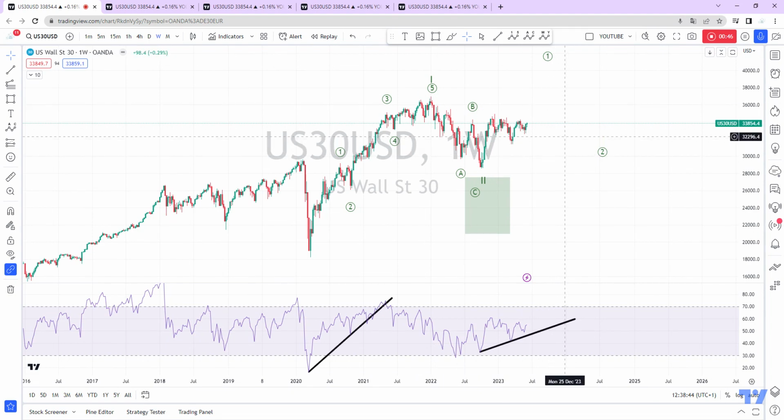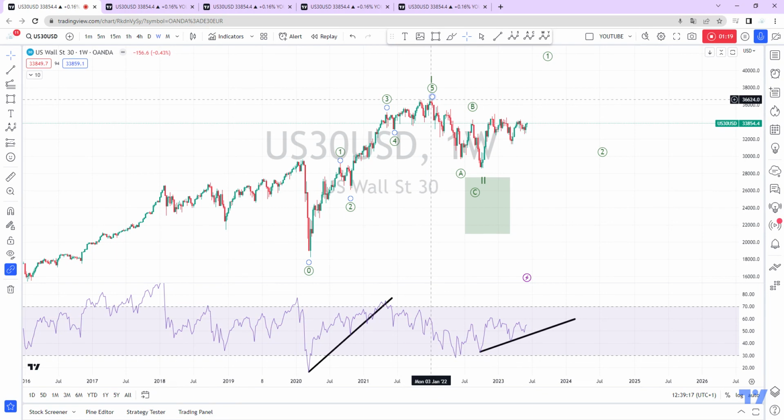So, my take on the Dow is that we did an impulse up here from the March 2020 lows. This is our wave one in a higher degree. We can distinguish here 5 waves: 1, 2, 3, 4, 5. We end this wave 5 with divergence compared to our wave 3. So for me, this was a complete impulse up, a wave 1.